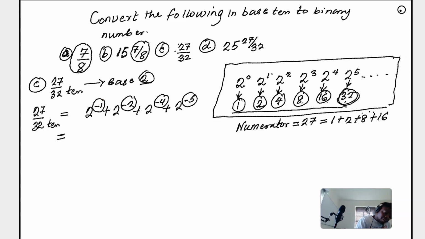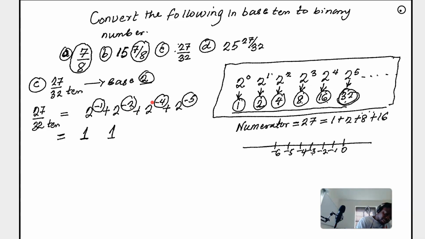And the law of omission and the law of presence says it has to start from minus 1. Minus 1, minus 2, minus 3, minus 4, minus 5, minus 6, like that. So, is minus 1 present here? Yes, if it is present, remember, you put 1. If it is absent, you put 0. After minus 1 is minus 2. Is minus 2 present here? Yes, you put 1.